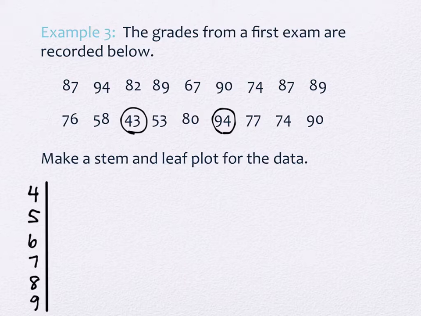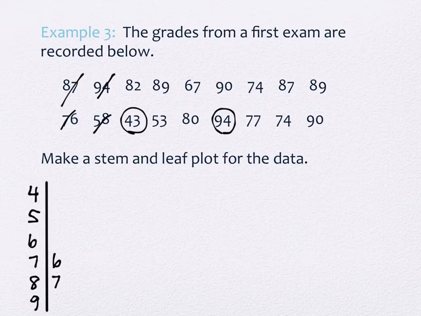Otherwise, we collapse it and it starts to look misleading when we collapse something like that. So we're going to include them all. And all we're going to do, like we did in the last one, is go down the list one at a time and put them in the right places. So when I see 87 and 76, I put the 87's 7 in the 8 row, and for 76, I put the 6 in the 70s row. And I'm going to fill in all my data just like that, okay? Just put everything in its correct row.